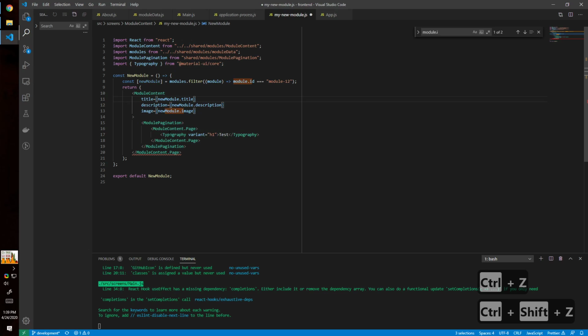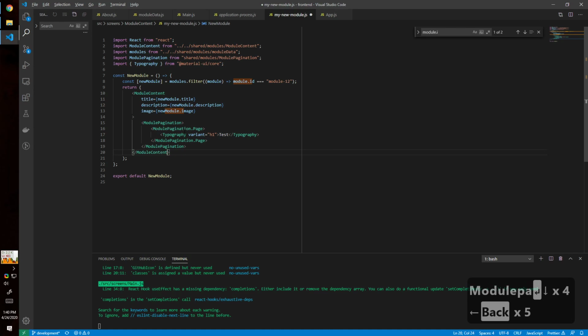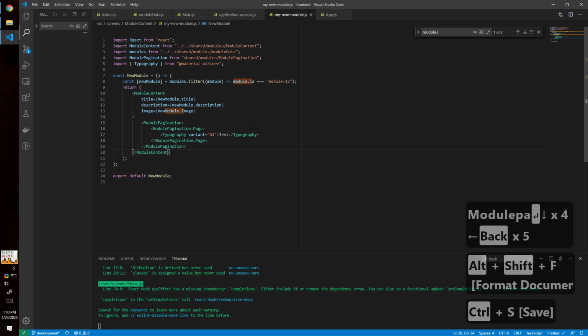Oh, that's not module content. My bad. That's supposed to be module pagination page. And then that's just module content. All right, so formatted, saved.